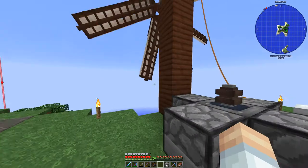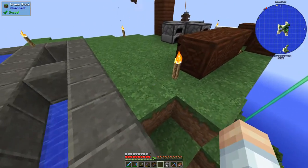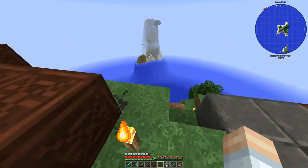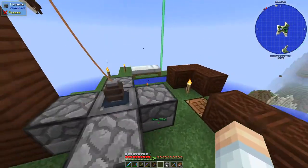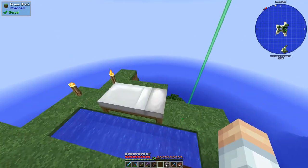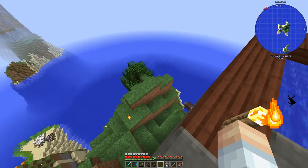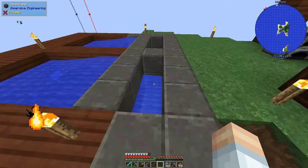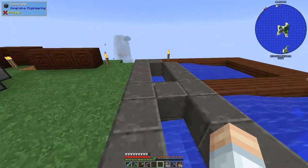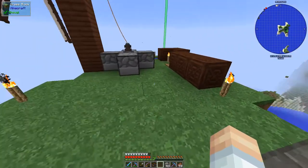Here we are back at the top, and I realize now that things are going to get rather cramped up here. We're going to have to figure something out — I'll probably do a lot of that off camera. I think we're going to try and dig down into the little hidey hole where all the fishing stuff is and start the base there. I've brought a bed up here so that we don't have to run down when nighttime comes. Instead of having one kinetic dynamo driven by both sets of water wheels, we have to have a kinetic dynamo for each set.